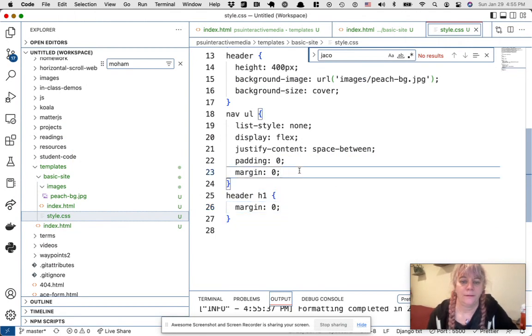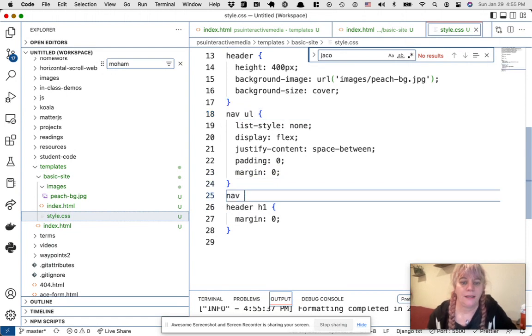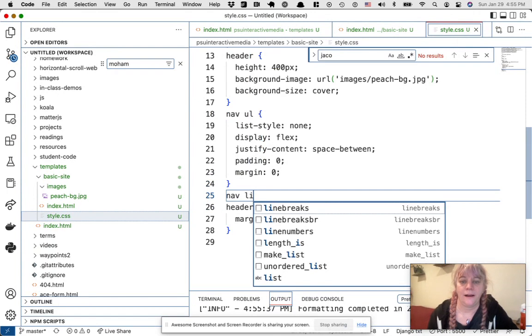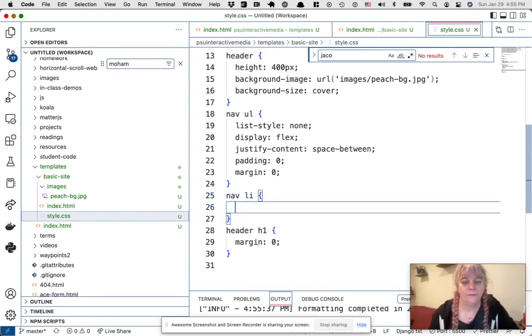Okay, so now I want to style my list. So I'm going to say in the nav, if you find an LI, then I want you to give it a background color, and I'll just use the word background of some color. I'm going to start with pink. Why is this background color not coming up with a list?